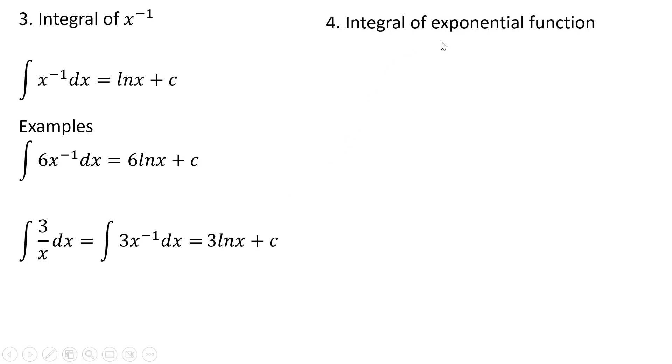Example 4: the integral of an exponential function. Here is our rule. In this case, 4 represents a, so we have the natural log of 4. This 2 here is from the k term. So 2x means we'll have 2 down here. Don't have to do anything to the numerator, just add the constant of integration. Another example: in this case k is 1, so we're just left with the following.